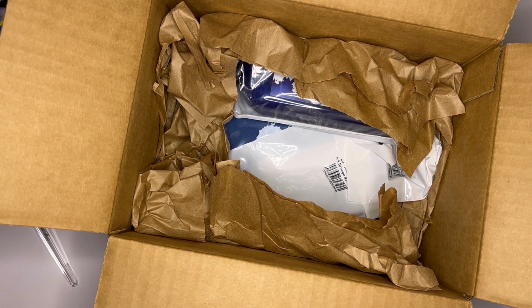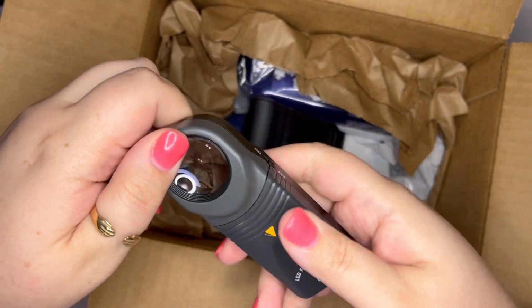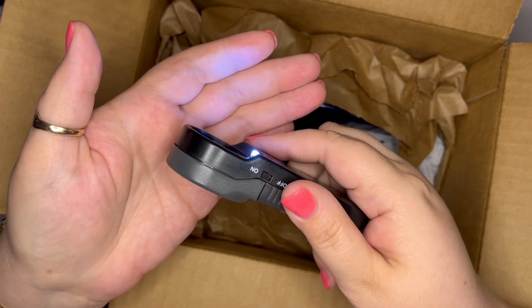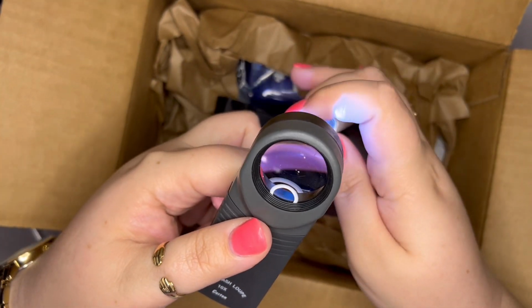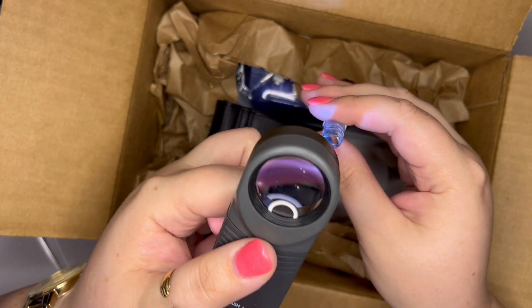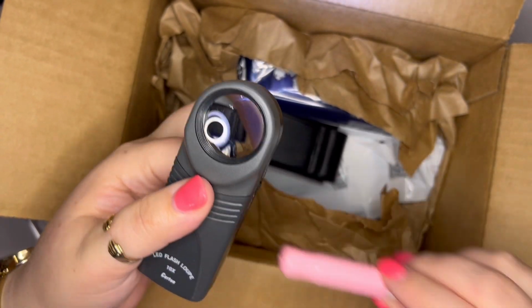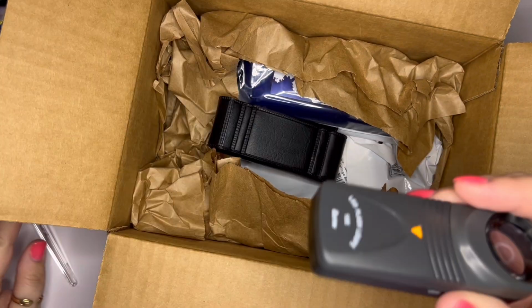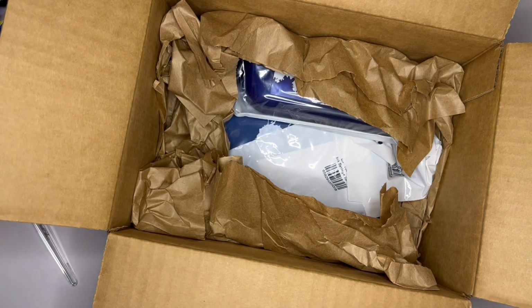Trying to get my drawer open over here. So here is my one that I've been using. I have never changed the batteries in it, but that light still comes on. I won't blind you with it. But you can use this, in case you're not sure, to look closely at anything. But generally I use it to see if the tines of my nib are aligned and if I can see anything amiss with my nib. This is really helpful. It is a 10 times magnification loupe. So I got a new loupe.